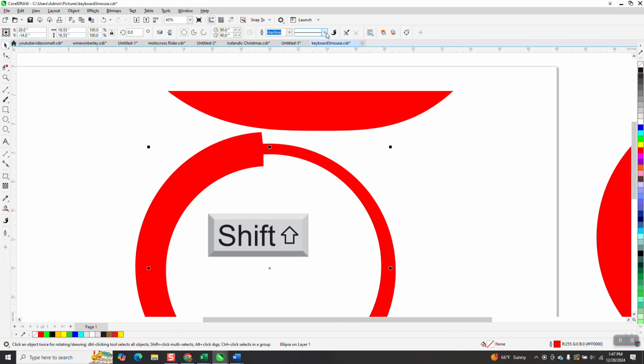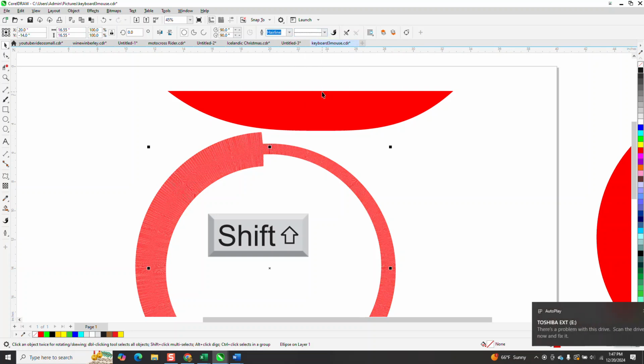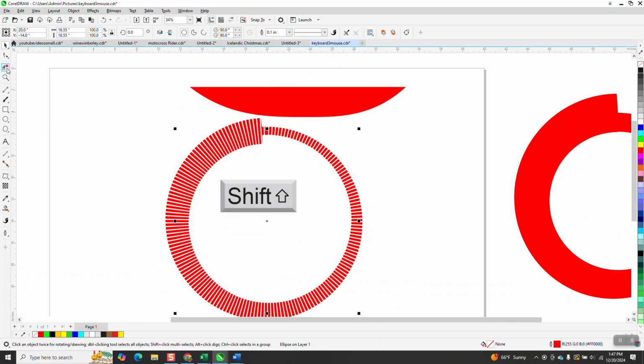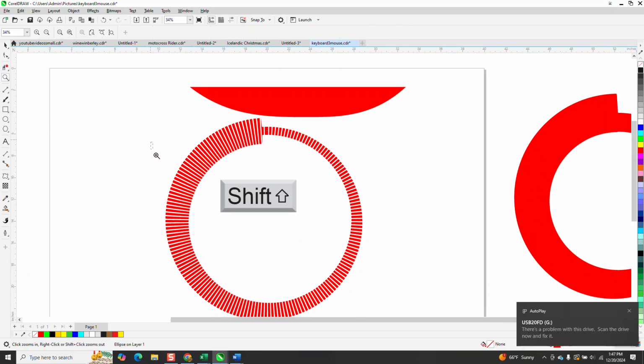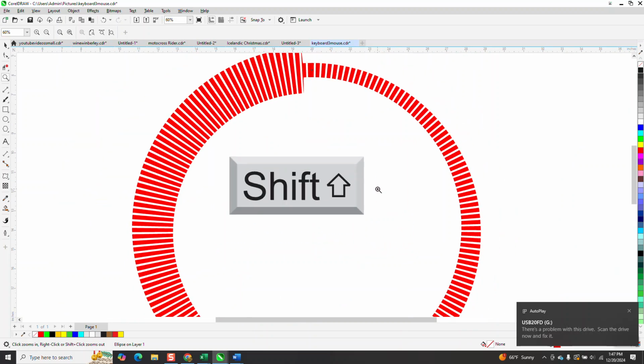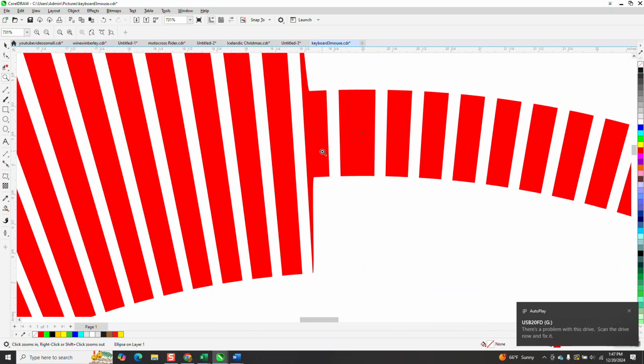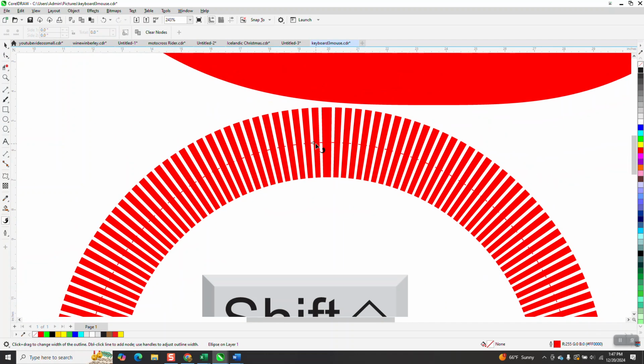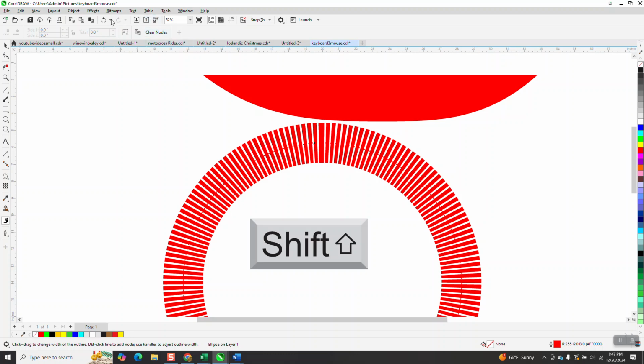And if we change the line to a dash line and then go more than a hairline, you get that right there. I can see the use of that. I'm a little bit off right there, but I don't really know how to correct it. Yeah, there we go. Well, that made them all the same.